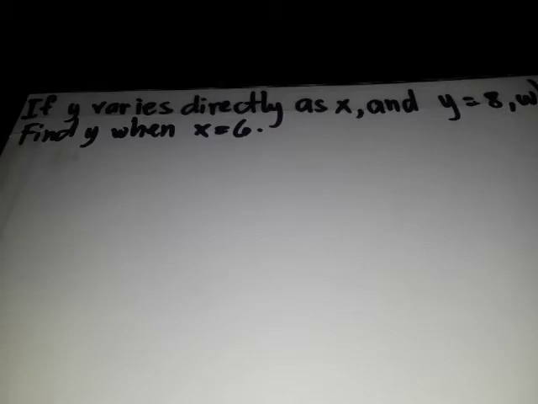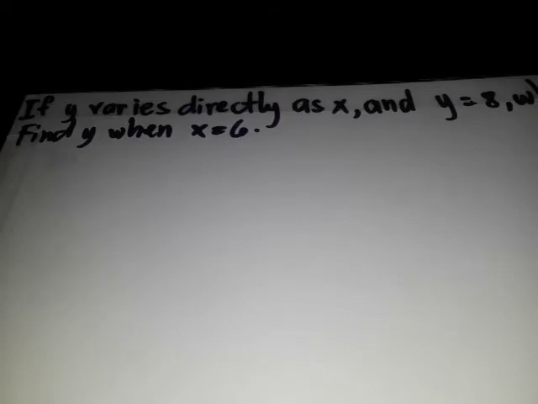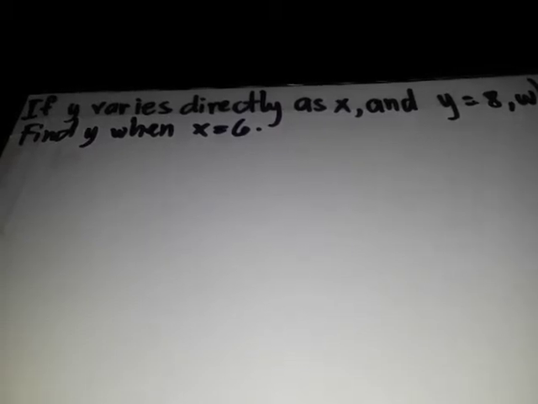Variation. So we have four kinds of variation. First, we have the direct or proportional variation. Second, we have the indirect or inverse variation. Third, we have the joint variation. And the fourth one, we have the combined variation. So we're going to discuss those as we go on with some word problems related to variation. So we will discuss first this example.